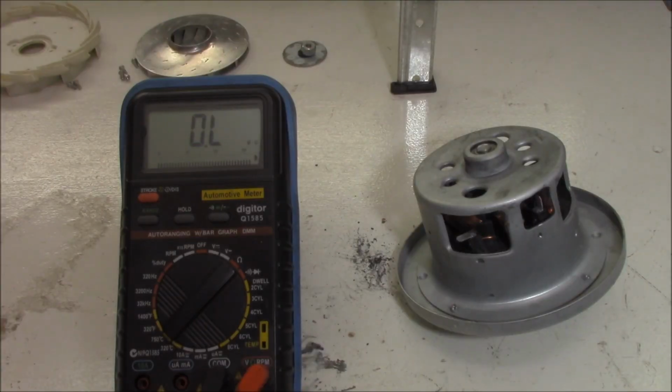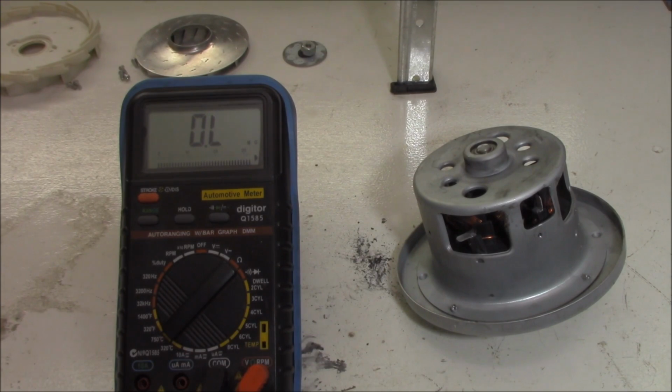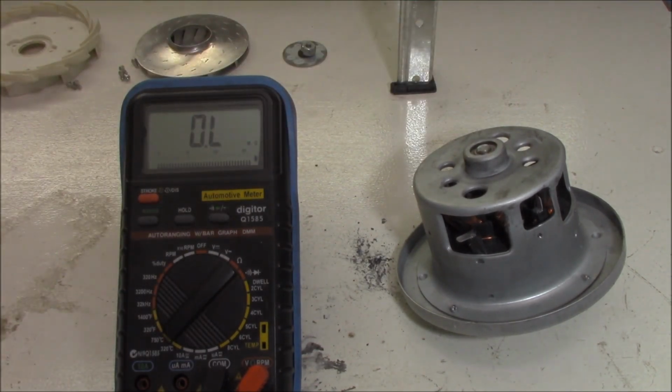I just had a look on eBay. I can get a brush pack for, I don't know, $16 delivered in about a day or two. And at this point in time, I believe that's what I'm going to do. Another motor itself, I think you're looking around about the $100 mark. So why pay that when I can do the brush pack, and that should get the thing up and running again. Got to keep Mrs. Miracle happy.